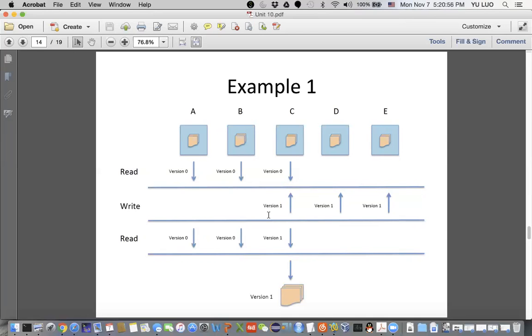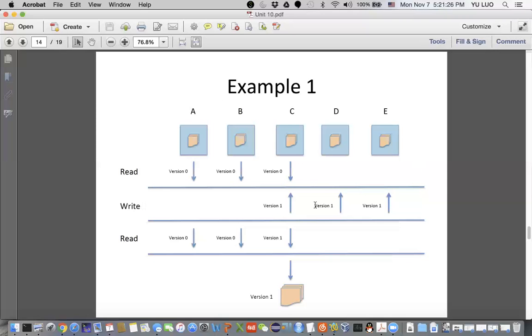The server chooses machines C, D, and E, and updates version 1 to them. When the server finishes the write process, the system contains 2 versions of data: A and B contain version 0, and C, D, E contain version 1.